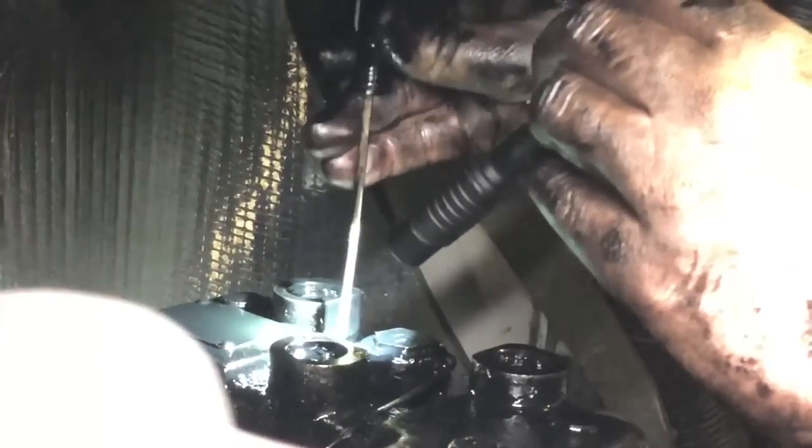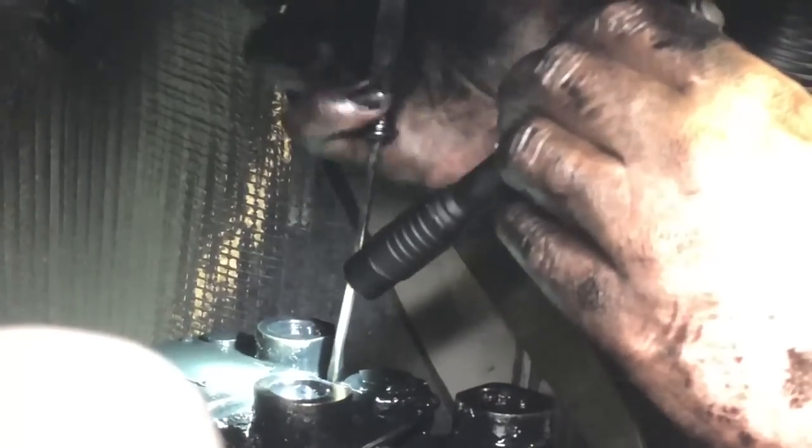I can't imagine why you'd drop that screwdriver. It ain't like it's greasy or nothing. Yeah, it ain't got a wool or nothing on it.